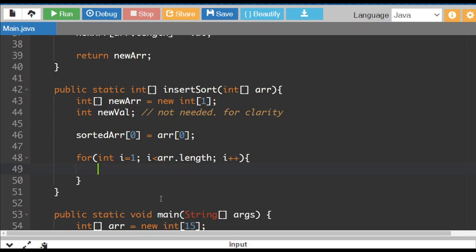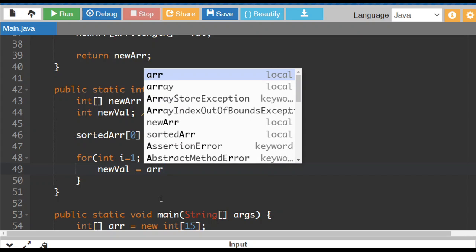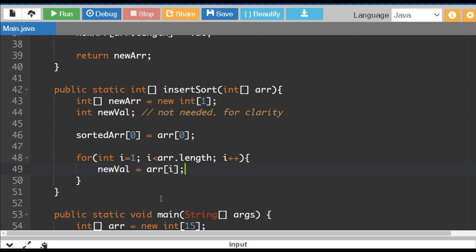Now, what we're going to do is every time we go through, we're going to take our new val and make it equal to array element i. Now, again, you don't need this.